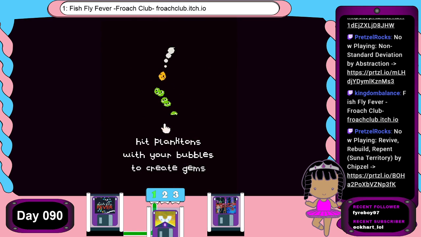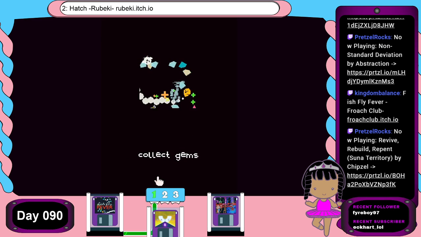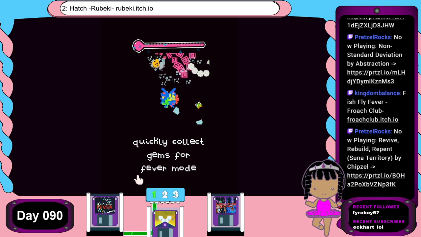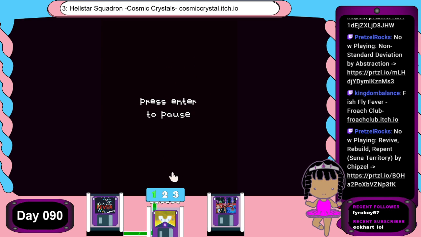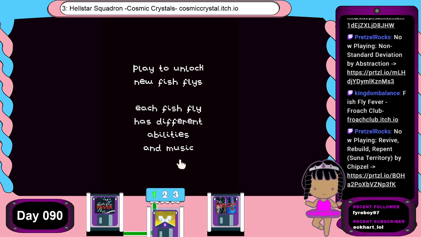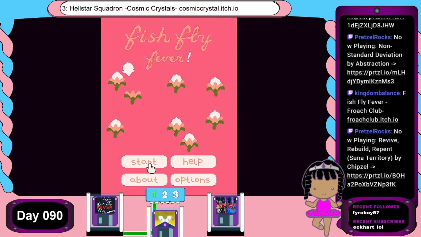Help. Hit planktons with their bubbles to create gems. Collect gems. Gems that look like this are worth 2 times. Cool. And quickly collect gems for fever mode. Avoid planktons. Just enter to pause. Bosses appear when you have enough gems. Play to unlock new fish flies. Each fish fly has different abilities and music. Cool. Let's try it out.